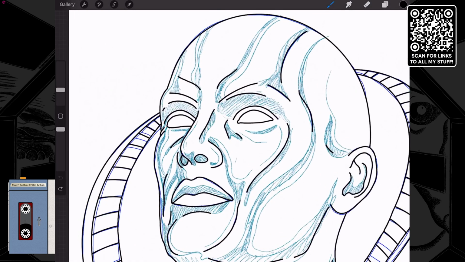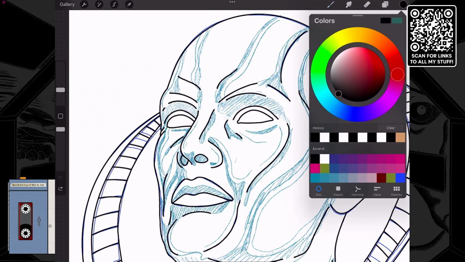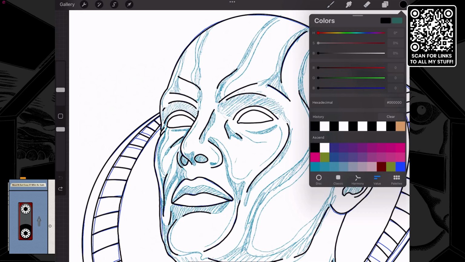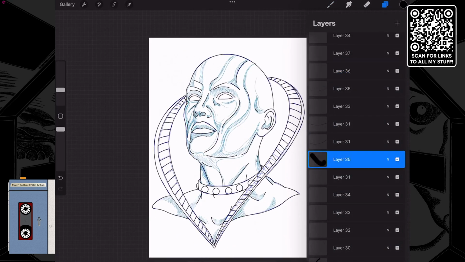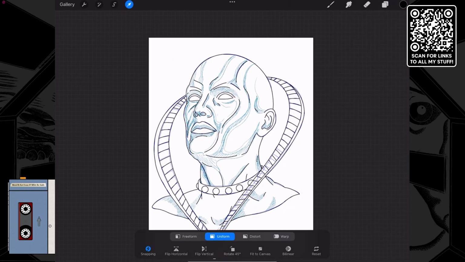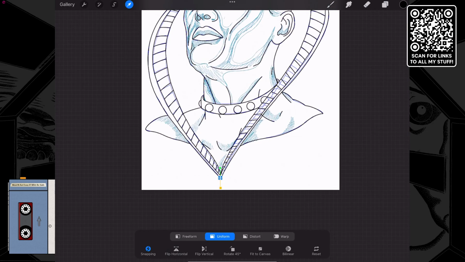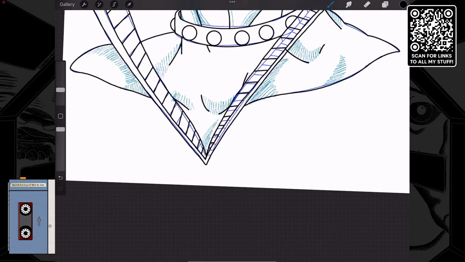Actually, you know what? That might be a good idea, is to do this as like a blue color. Maybe something like, instead of doing black. I don't know what I'm going to do. We're going to do a new layer, number 1. What is this? Where is this? Where was that? Hold on a minute. Oh, I know what that was. That was sealing the bottom of this collar.